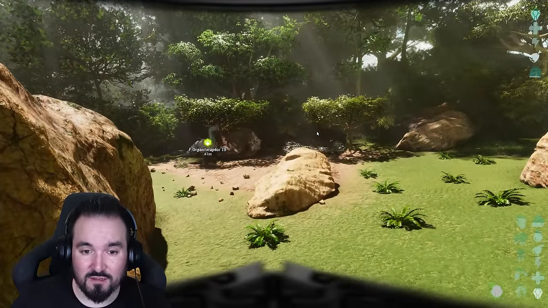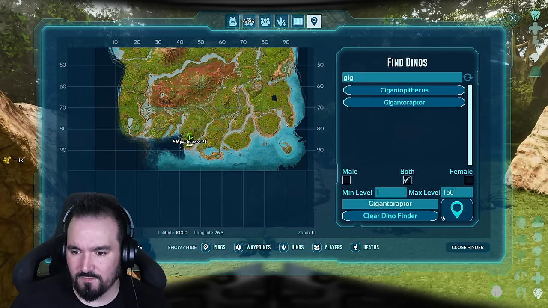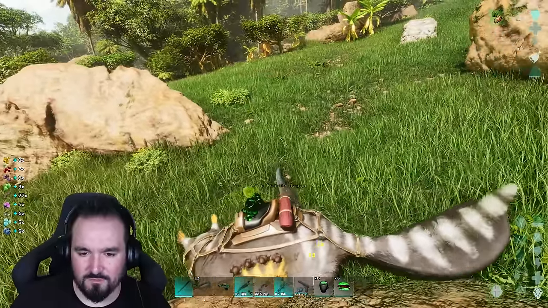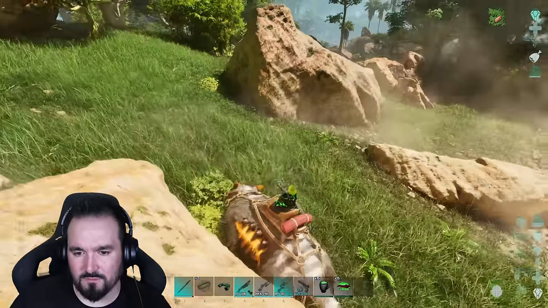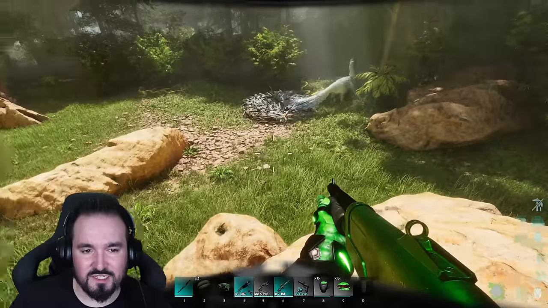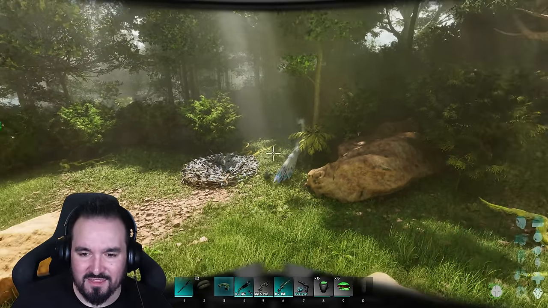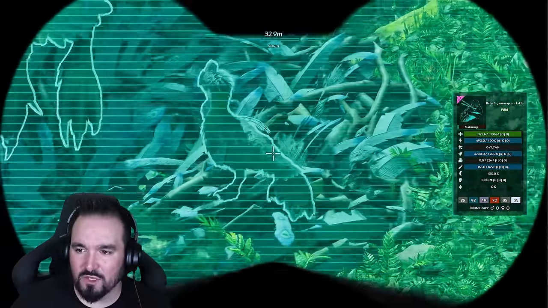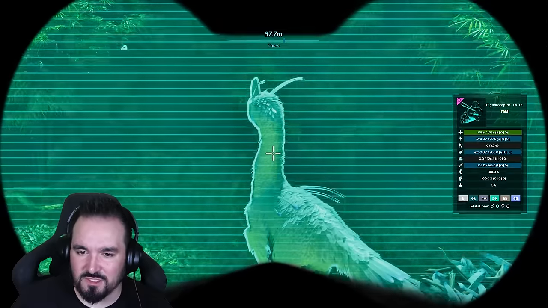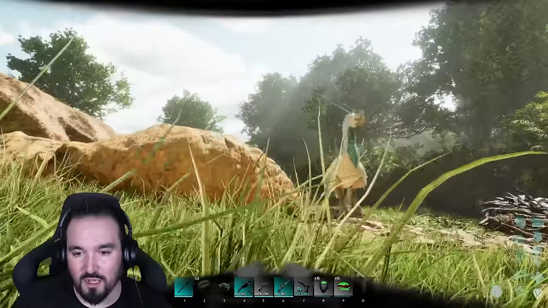Oh, there it is. Oh, there's a nest. Hang on. Surrounded by raptors. With a nest, but no egg in there. Oh, hold up. There's a baby there. There's the adult. It's smaller than I thought. I thought this would be a little bit bigger. Oh my god.